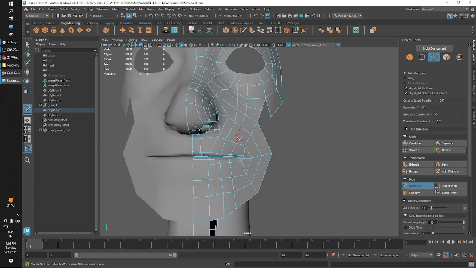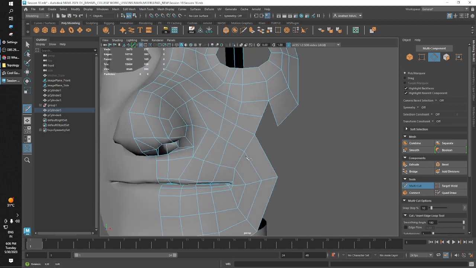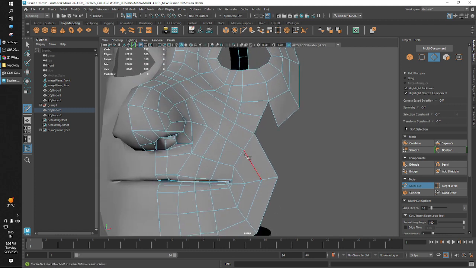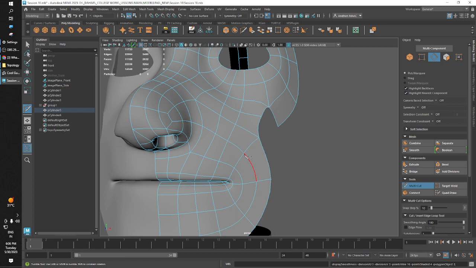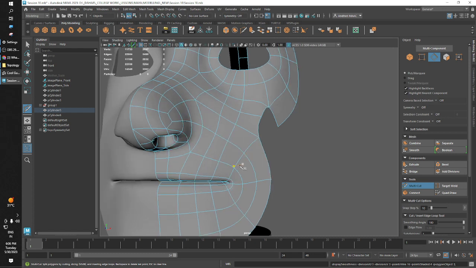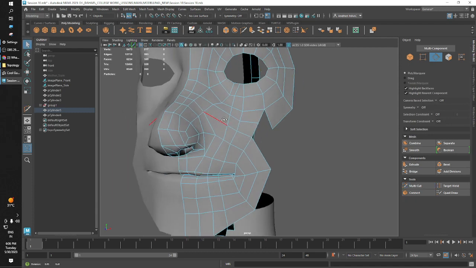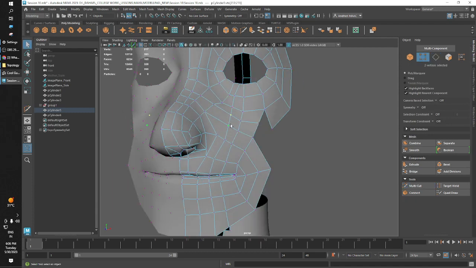No, that's just going to make our things more difficult. Okay, we have got a pole exactly where we need it here. That will work. But we need to get this more uniform.